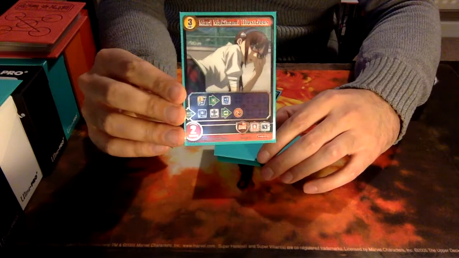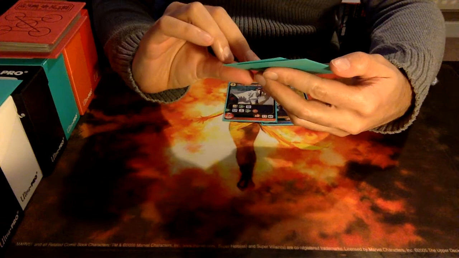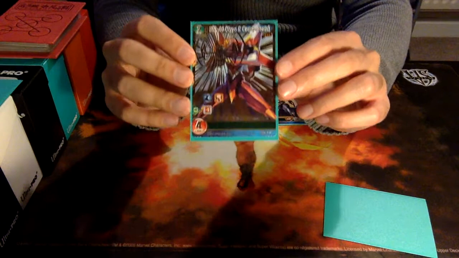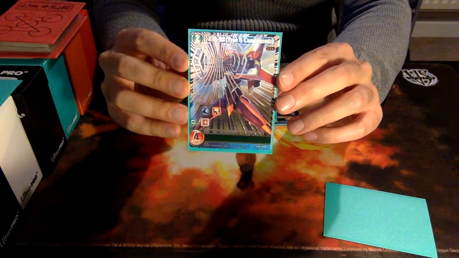Another beauty that I needed the third of is Mari Makinami Illustrious. Again, now I have the playset of the stamped out cards, so this is an absolute joy. For the extra cards, I believe this is one of the ones that I was still needing. So extremely happy with having the Eva 02 air type as components. Another beautiful, beautiful card. Look at that foiling on this card. Look at the stamping on this card. This is just absolutely fantastic.